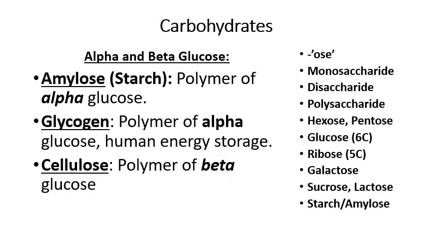Okay, so amylose, also known as starch, is a polymer of alpha glucose. Cellulose is a polymer of beta glucose, which is created by plants. And humans create a long polymer of alpha glucose, which is called glycogen. Now this is important because we're talking about humans now, and this is a human anatomy course. So glycogen is a polymer of alpha glucose, which is highly branched, and it is the storage form that humans store their spare alpha glucose in.